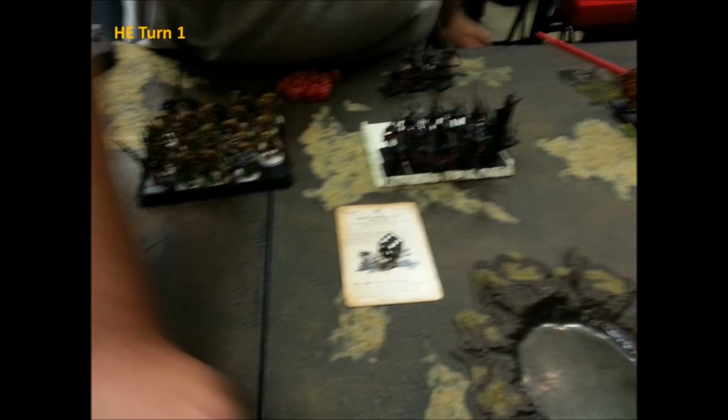So then I cast Shem's Burning Gaze on his Bloodletters. Now I cast the small version, so I cast on a 5-up and it does D6 Strength 4. But since they're demons, it does 2d6 Strength 4. I ended up taking 6 guys off, which I thought was pretty awesome, and it was nice to actually use that lore attribute for once.